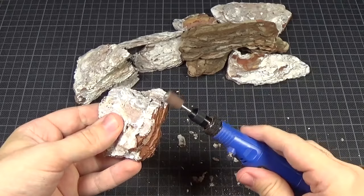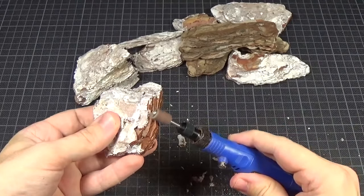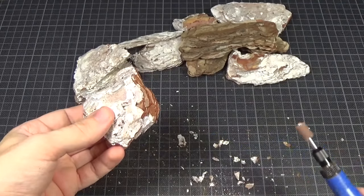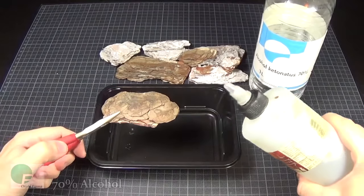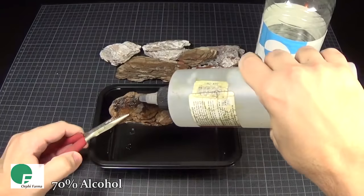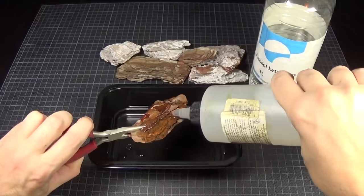Some of the sharp edges are then rounded off using this small Dremel. I give them a rinse using some rubbing alcohol to make sure these bark pieces are clean and do not have any traces of lichen in them.